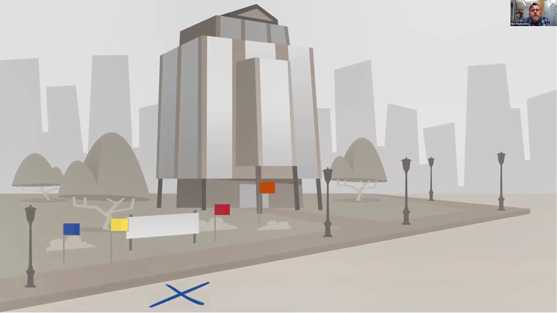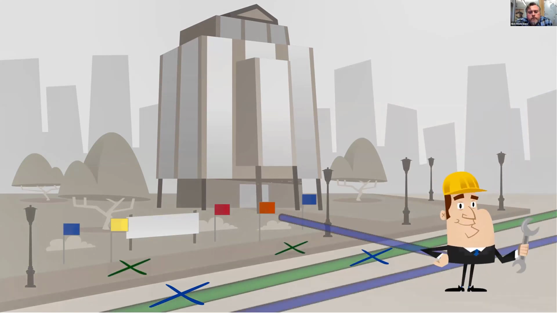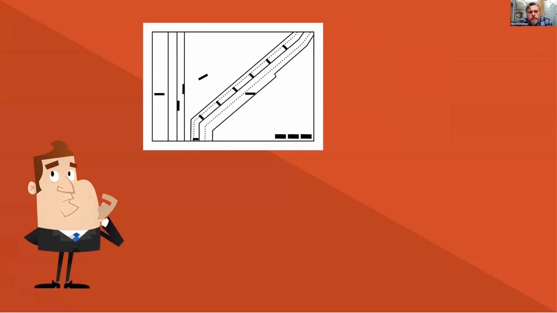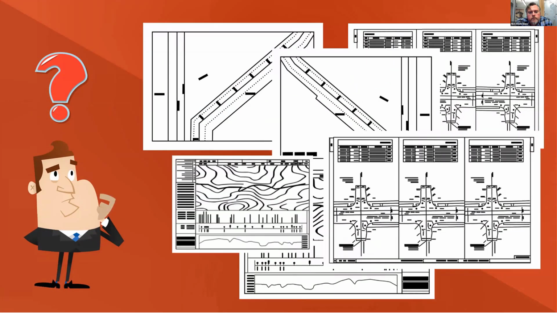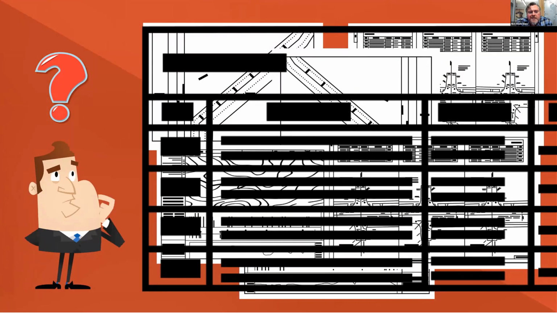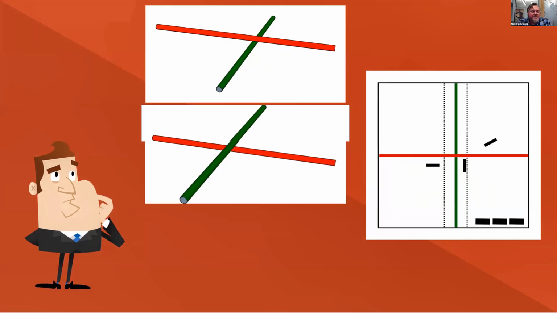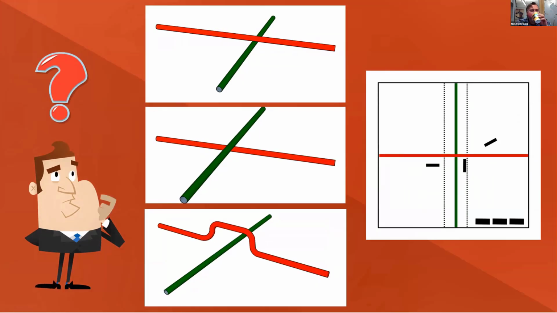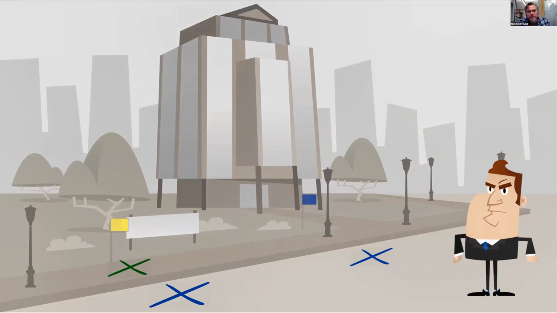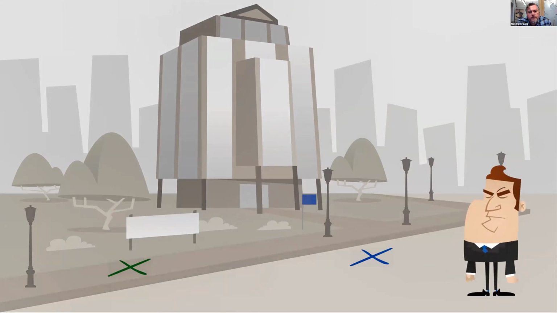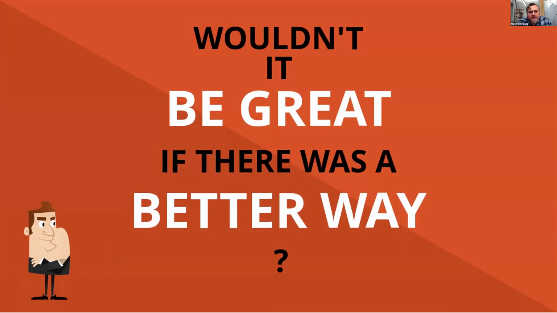Tracking and understanding underground assets can be complicated, but it's essential to your operations. You have 2D maps, plan sets, and alignment sheets, but these can be very difficult and complicated to understand. Also, vertical information is missing, which makes it difficult to tell where each utility is under the ground. Other times, you may be out in the field only to realize that not all utilities have been located. Wouldn't it be great if there was a better way?